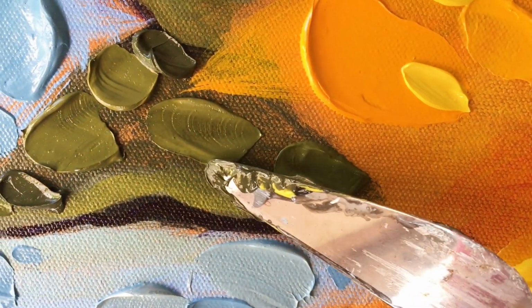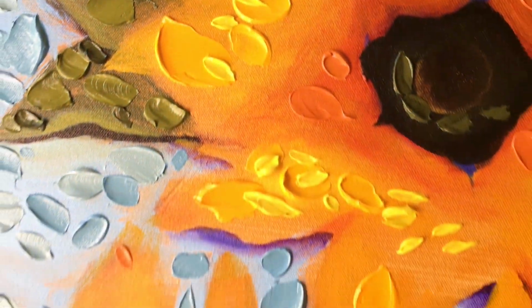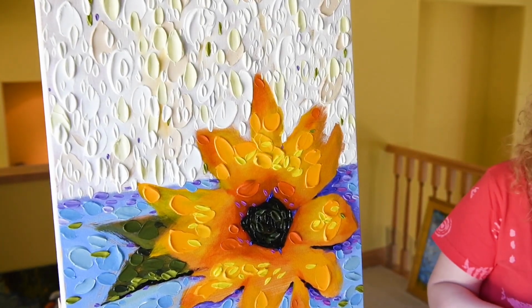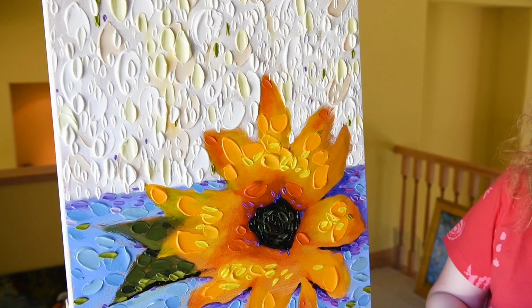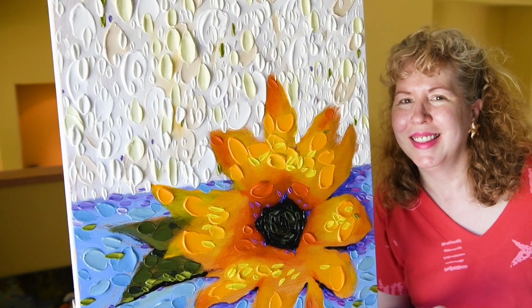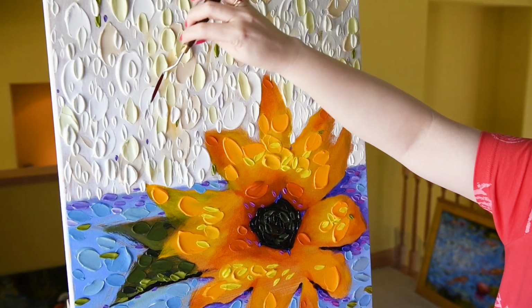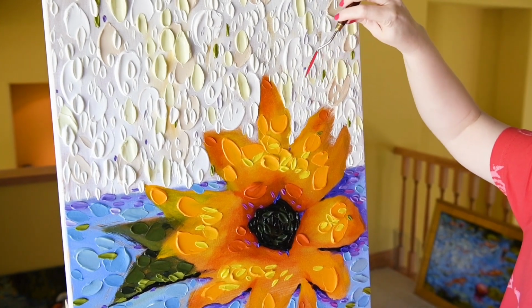So just by taking only those colors and mixing them up in different ways, all of the blues and the greens, all of the rust and the purples and the blues and grays and variations on the white, all of those colors are mixed with just only that set of colors. Now I'm using the small tool and a gray mixed up with the white, a tiny amount of the Dioxazine Purple, some of the Yellow Ochre, and mix this kind of a grayed color.